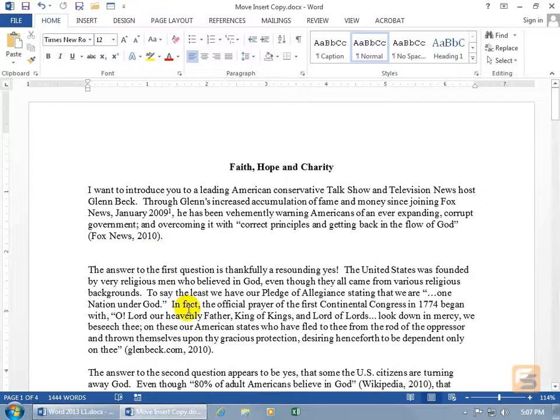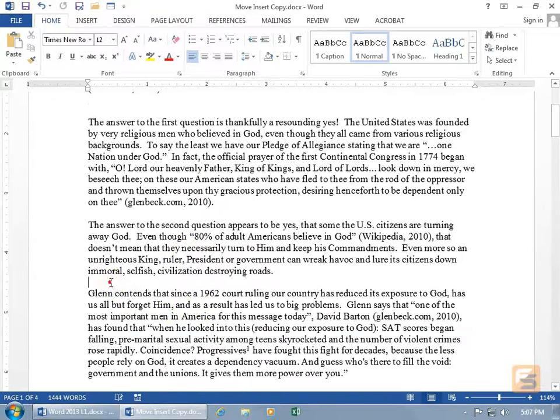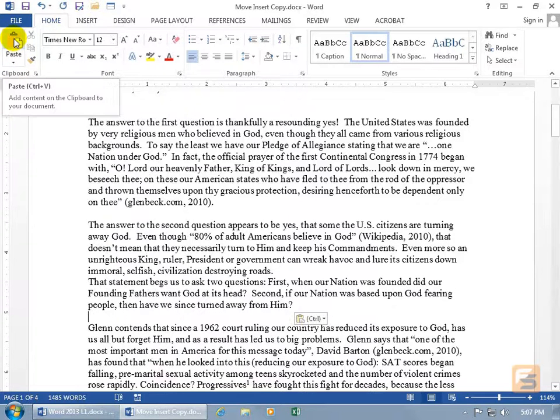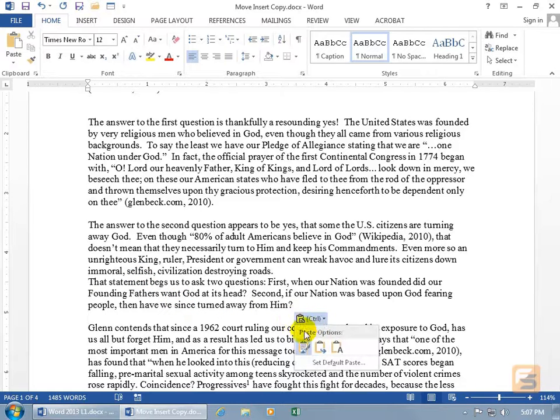So Control X cuts it. We'll just scroll down just a little bit and then click in a blank line. The other ways of pasting this, instead of right clicking and getting the 3 paste options, is you can come up here on the clipboard and simply click on the clipboard and it'll do a simple paste, and you can see it's right there. And then out of the simple paste you get a little smart tag. You can click on the drop down arrow and get those 3 paste options that we just went over.